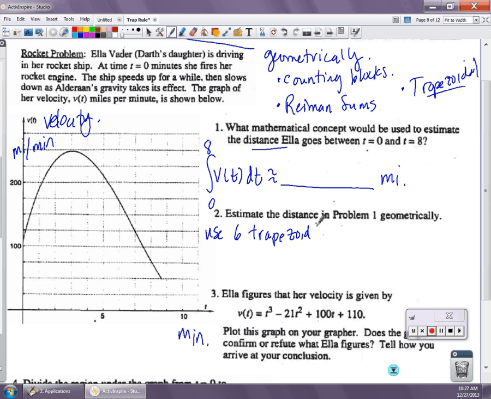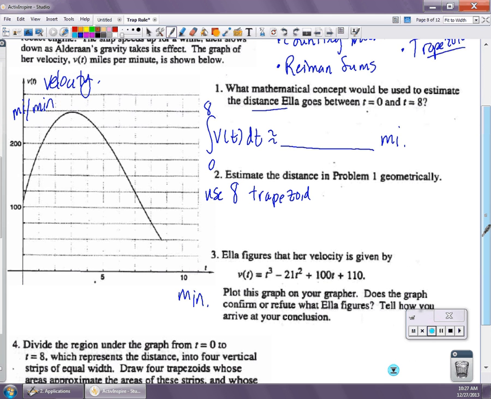No, we're not. Are we going? Yeah, we're going from 0 to 8, so we're going to use 8 trapezoids. Sorry about that. I mean, we could use 6 trapezoids. We could use as many as we want to or as few as we want to. The more, the better. But for simplicity's sake, I don't really want to deal with all the fractions right now. That's going to be coming. But we're going to use 8 trapezoids just to keep our work kind of simple here.